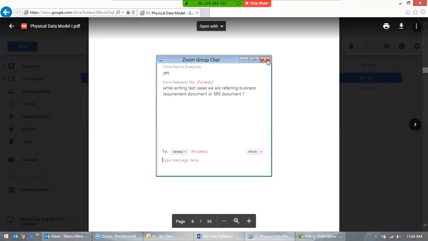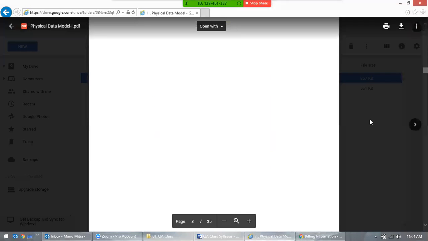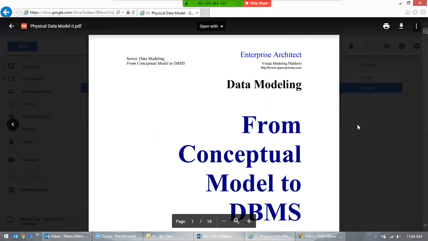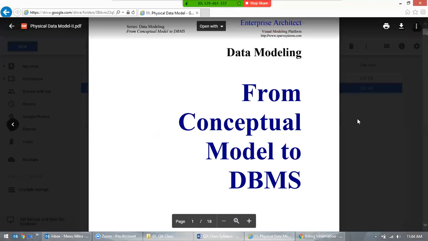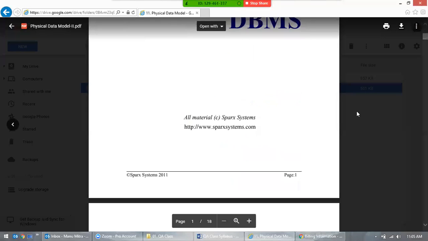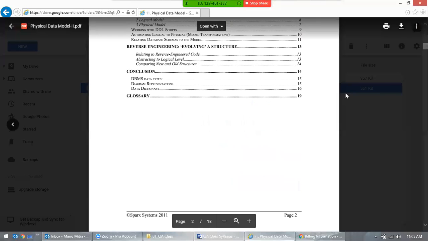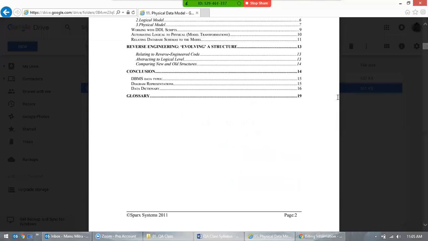So somebody asked, while writing test cases, are we referring to SRS or BRD document? Okay, so let's be specific here. If you are writing test cases from a QA point of view, then you'll be referring to the functional requirement, okay, not BRD. BRD, of course, you might look into it, try to understand what is there, but FRD you'll be using more. But if you are working from an ETL perspective and you want to write your test cases, then you'll be working on the BRD document, not FRD. FRD is front end, functional. ETL is back end, so that would be a big difference.